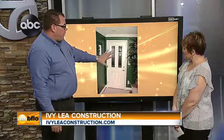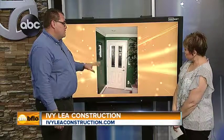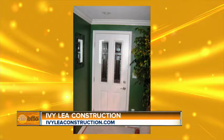Another door. So privacy rating again, like that's an 8. So the ratings, the higher that gets, the less you can actually see through. Right. Two panels of glass in this. We have a lever handle on this with a deadbolt. All of our doors are going to have a deadbolt on them. New interior trim going around the perimeter of this, and then there was a new storm door on the outside.